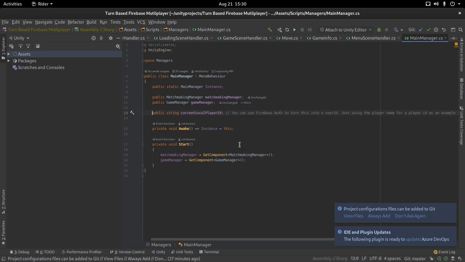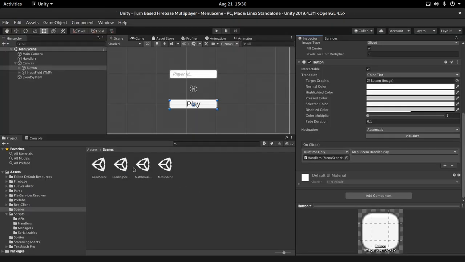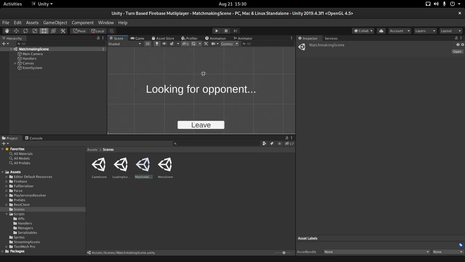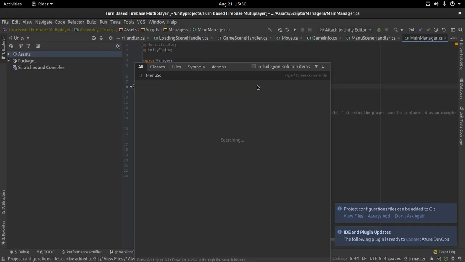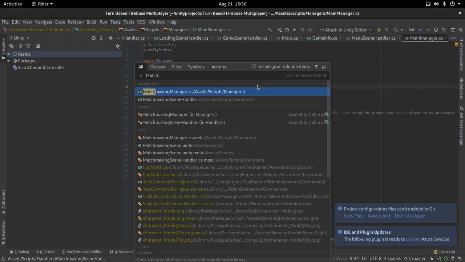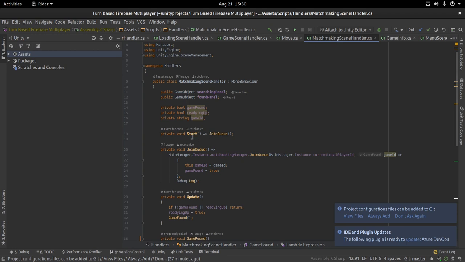Alright, but now that we are all set up, we can actually go into our third scene, and it's the matchmaking scene which actually starts doing requests and sending stuff to the database. Because as soon as we enter this scene, if we go into the matchmaking scene handler, let me navigate to it, yes, right here, in the start function we're actually gonna join the queue.